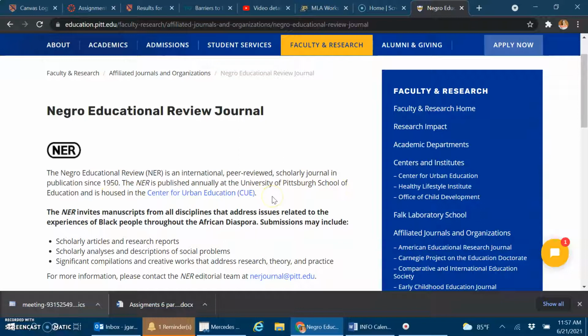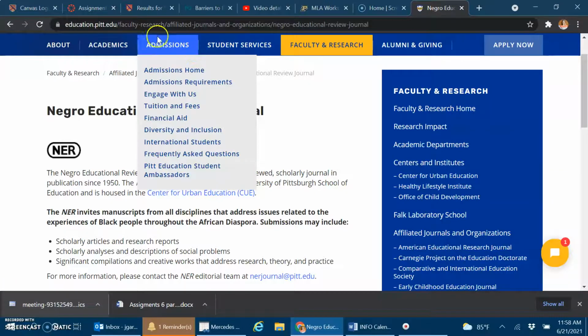All right, all of that tells me all I need to know about whether this is a reliable or credible publication, right? It's international. Remember that peer-reviewed means that the people looking at the article are people in this field, right? So that might be people who are involved with African American or Black Studies programs, the kind of articles that they might publish in this. So they've looked at them, made sure that the evidence is presented well, that it's all scholarly. And again, it's been published since 1950. So that's a long time. So that, again, also lends credibility. So I know this is a pretty credible publication.